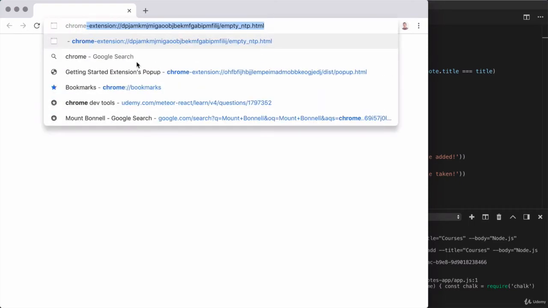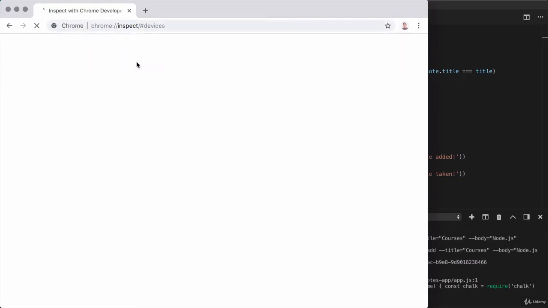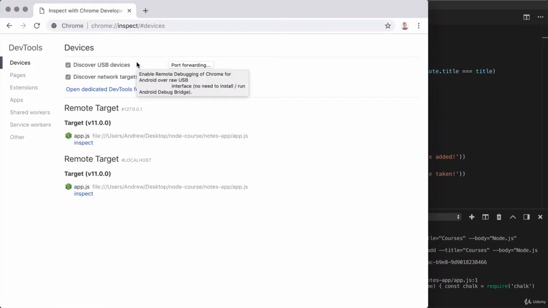It is chrome://inspect. Now remember, the Node debugger is using the built-in V8 debugger tools. That means that Chrome, which also uses V8, is currently the only browser we can inspect our Node applications using. So if you normally use Safari or Firefox or some other browser, you're not going to have the exact same debugger integration. I definitely recommend grabbing Chrome for the rest of the class, even if you only use it for debugging Node. Now, right here, what can we do?